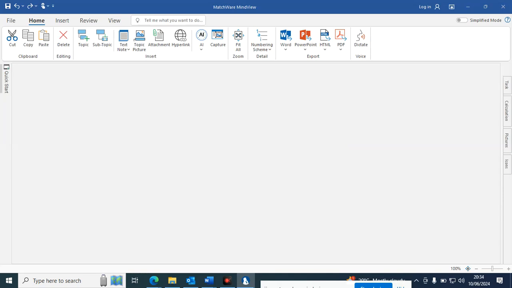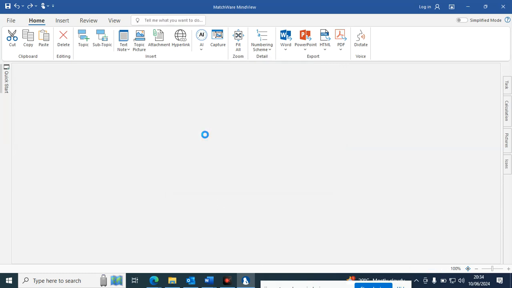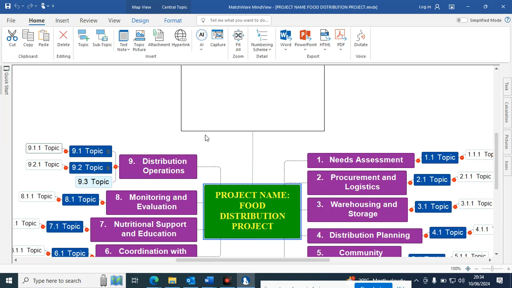Remember, we said that the mind map has what we call the topic. It has the subtopic. That way, we are able to get the real project and how we plan for it. We said that a sub task can be further subdivided into the work package. And using the work package, we can now implement our project without problems.